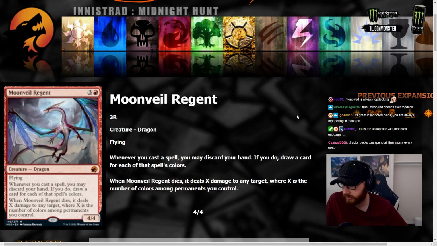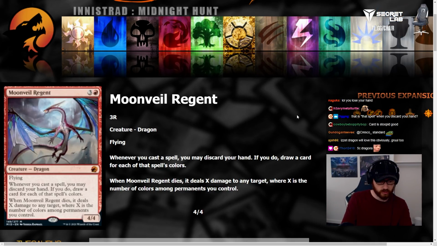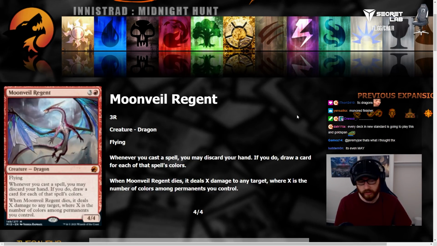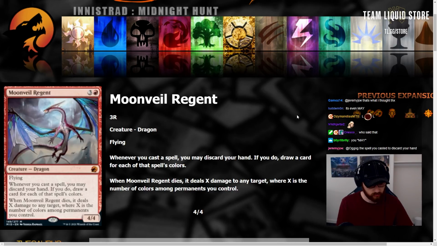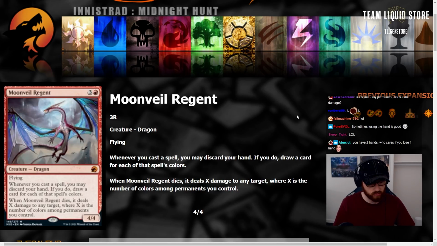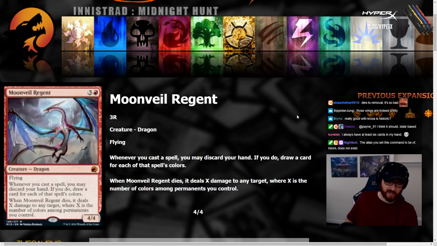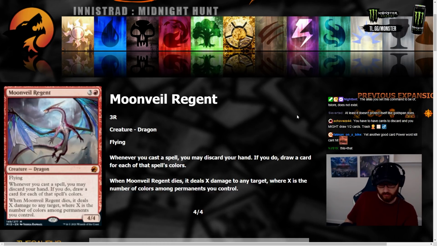It's a 4/4 Experimental Frenzy? Lol, you lose your hand. Yes, but this is Magic the Gathering, man. After you cast a 4/4 flyer for 4 mana, you've got like no hand left anyway. What's the difference? I mean, it's hard to tell what this will be best in, but it's going to be good in almost everything.